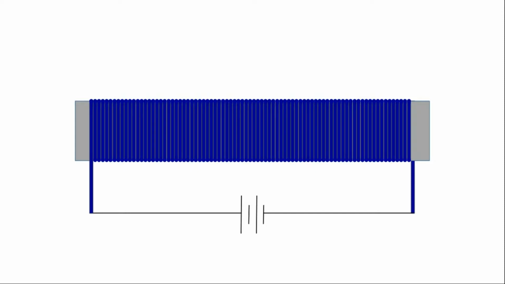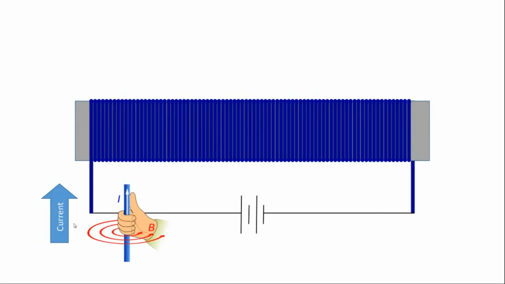This is going to be a DC electromagnet. That's why I show a battery here. And we have the positive going to this side and the negative going to that side. So I will have current flowing in this direction. And if I apply my right-hand grip rule, my thumb would be pointed in this direction, and I would have magnetic field lines rotating around in this direction.